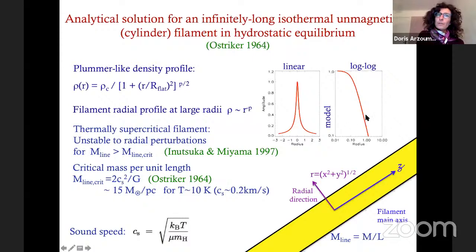And then from this model density profile, what we can also do is to measure the mass per unit length of the filament, which is the mass of the filament divided by the length. And then we can compare this measure of mass per unit length with a critical value, which gives us the equilibrium between gravitational collapse and internal thermal pressure. So if the line mass of the filament is larger than the critical value, which is given here by this expression, then the filament is unstable to fragmentation. If, on the other hand, the line mass of the filament is smaller than this critical value, then even if there are perturbations along the filament length, these perturbations will not be gravitationally unstable, and the filament will not fragment.